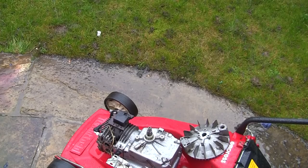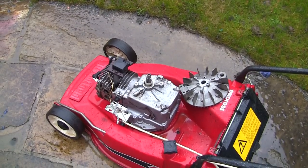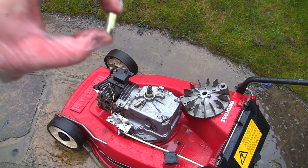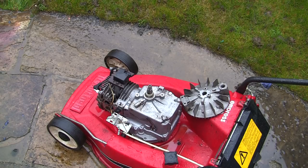on. So I've just cleaned all that up, as you can probably see. I'm going to refit this flywheel now. The fattest part, the widest part of this, actually slides down this crankshaft first.